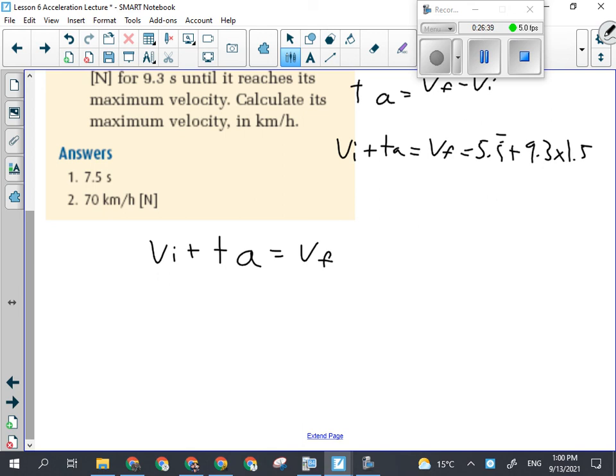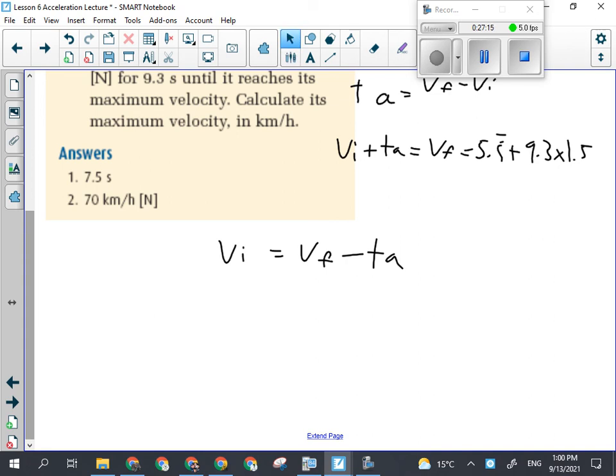Just get rid of the x somehow, so you have to maybe times it by. Well, I don't want to do any multiplying, okay? I just want to get VI by itself. Now, if we're thinking order of operations, would I multiply these two numbers together before I add it? I would, right? So this is really just one number. Can I subtract it over to the other side? For sure I can. Okay, so that's what I'm going to do. I'm going to subtract t times a over here. Okay, that's going to leave me with VI.